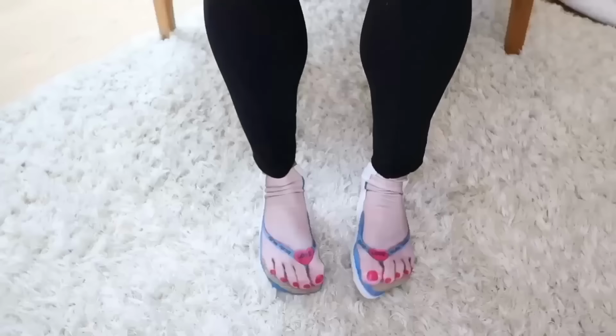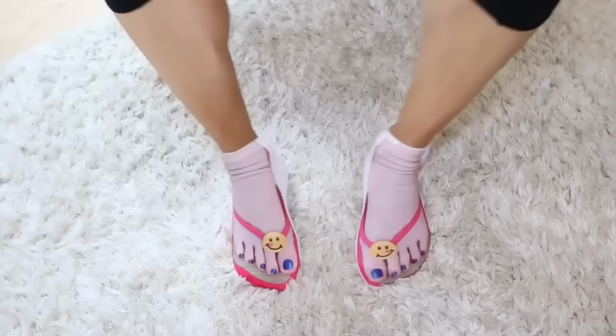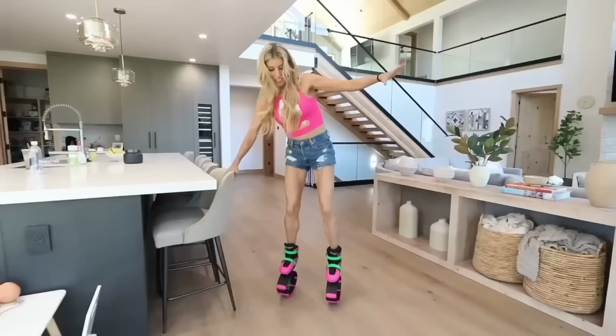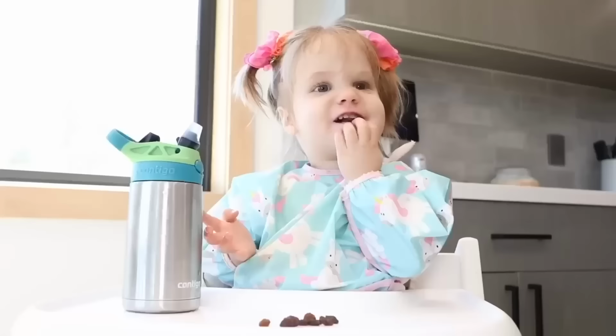Well, I think the pink is the cutest. Well, because no one would know. Because they look like feet. Look, it's so funny. I want the pink sandals and blue toes. I got that too. I got layers on layers to match any outfit. When you look at them from the front, it looks pretty real, but the side is horrific. I had these as a kid. Oh, 90s shoes right here. Whoa. Zadie, you wanna try?